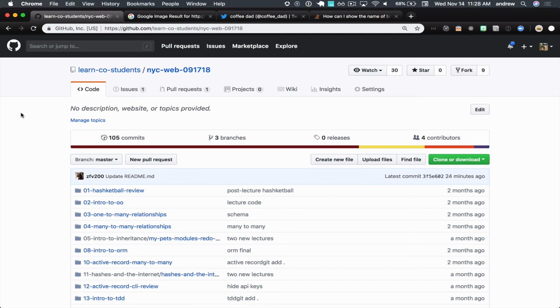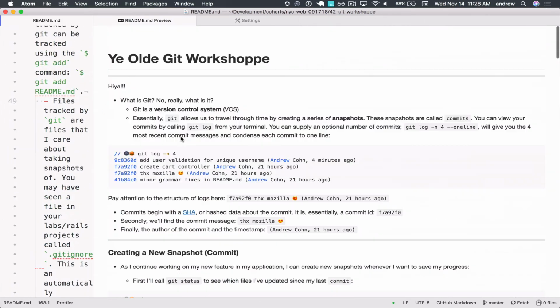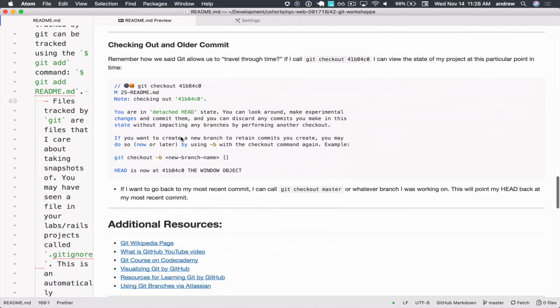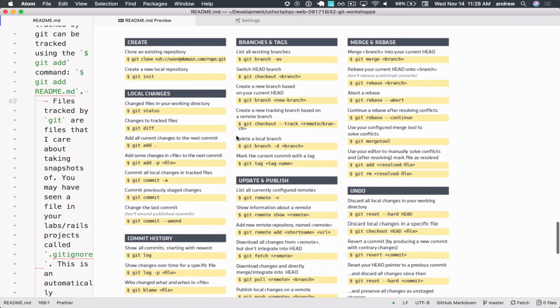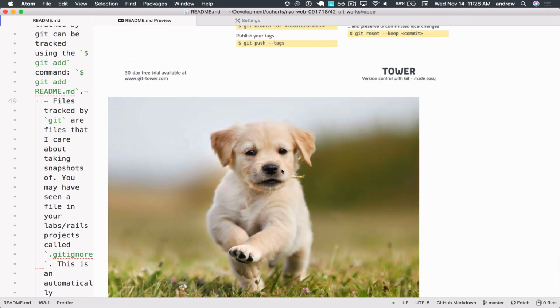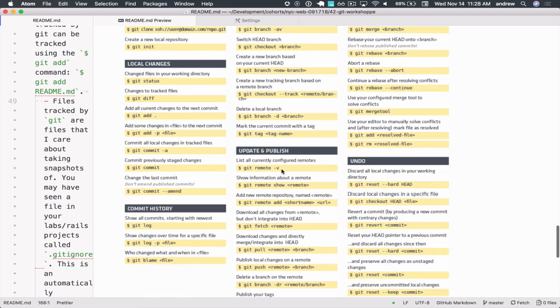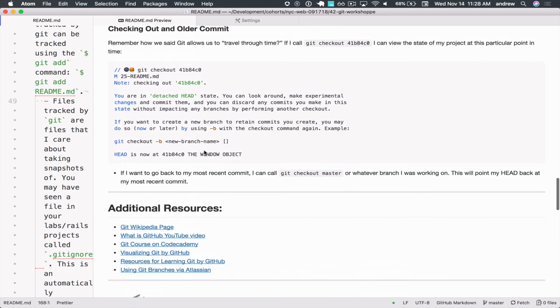Okay. Other questions? I know this was a lot of information. However, as per usual, this README goes through everything we talked about today, as well as this pretty dank Git cheat sheet. Look at this. Nice. Oh, and our pupper's still there. I'm going to keep that in. Okay? Just a cheat sheet for some commands to run.